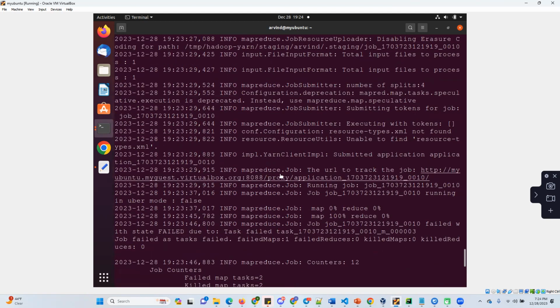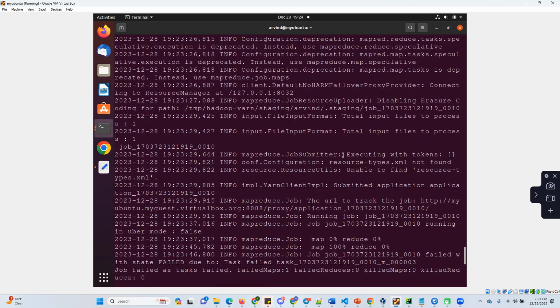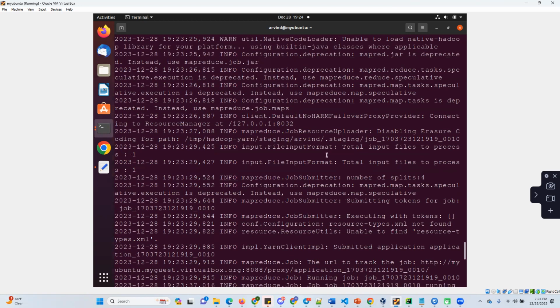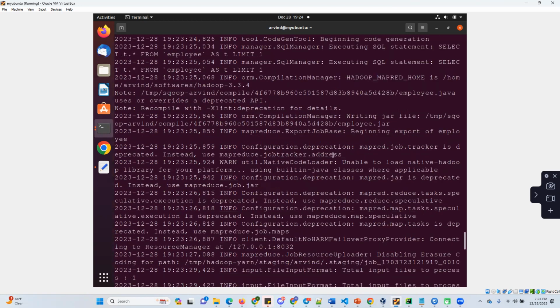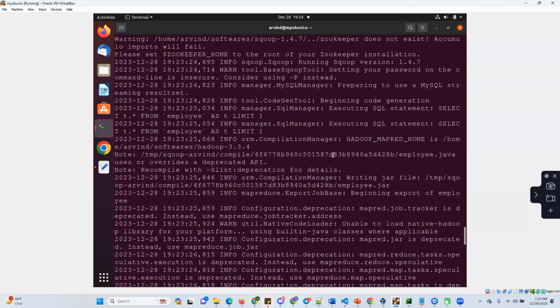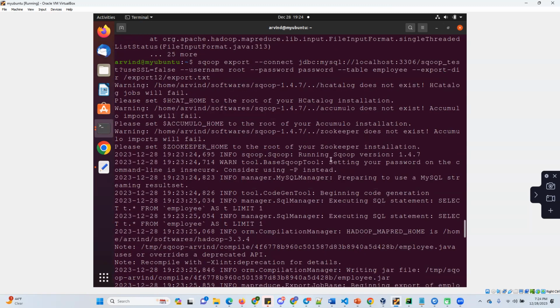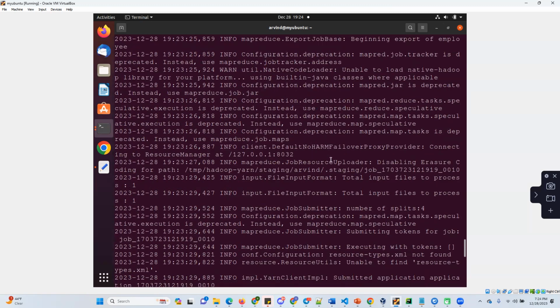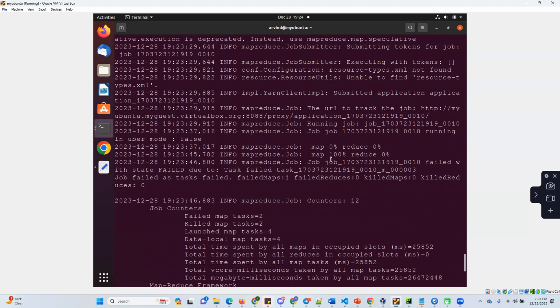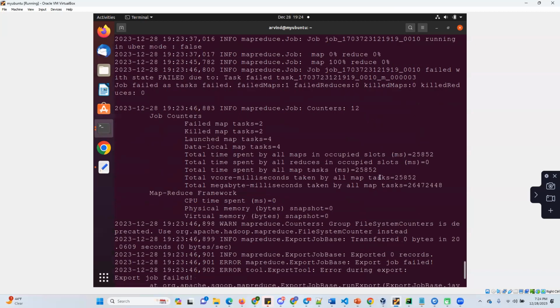Log. How to check the log? If I want to check the log of the job, how to check? I showed one, right? What do I need for checking the log?